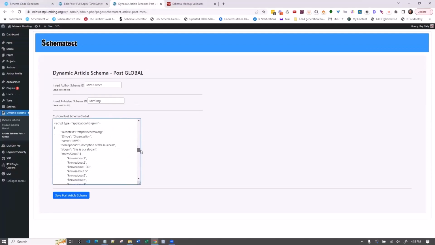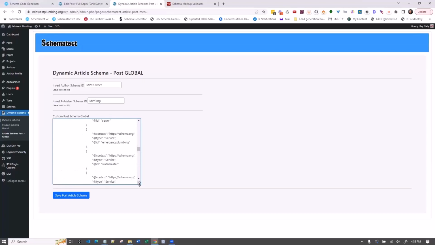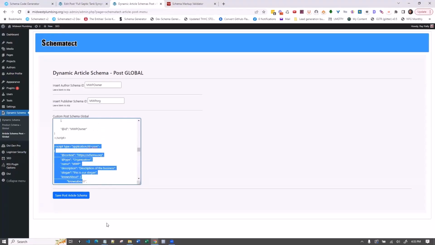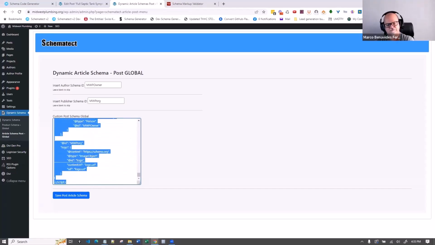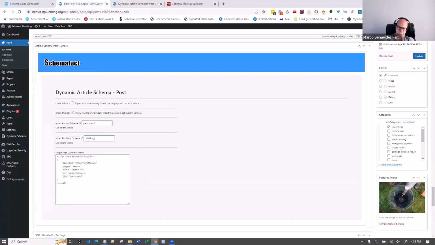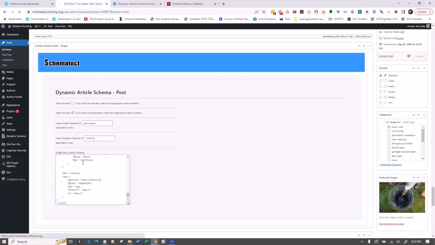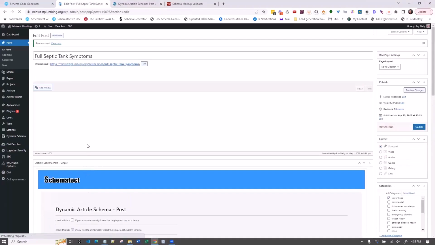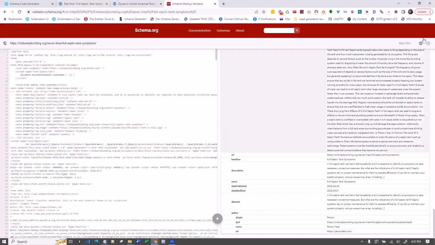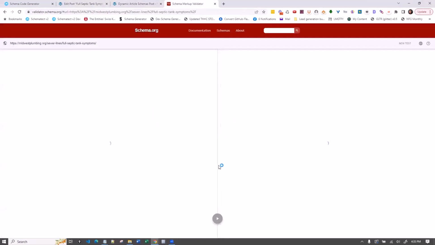Instead of waiting for it to generate, I'll just grab it here real quick. So now in this article, I'm going to have that small piece for the author, but then a large amount for the publisher. As long as schema doesn't block me. I was testing this so much.